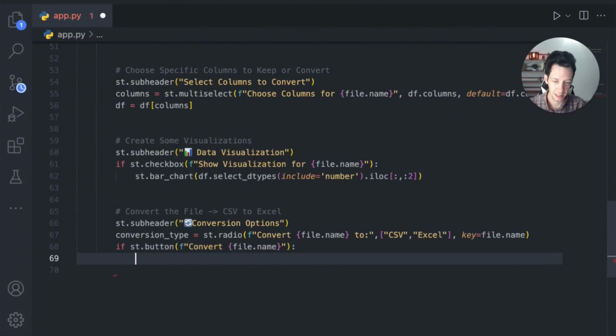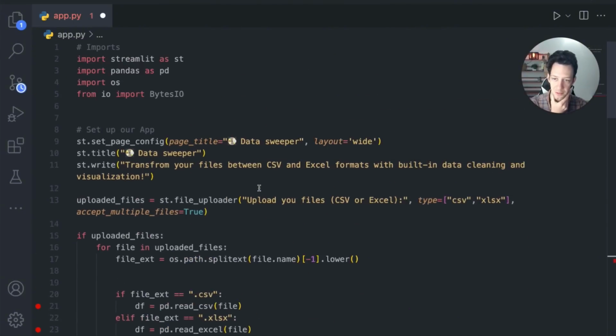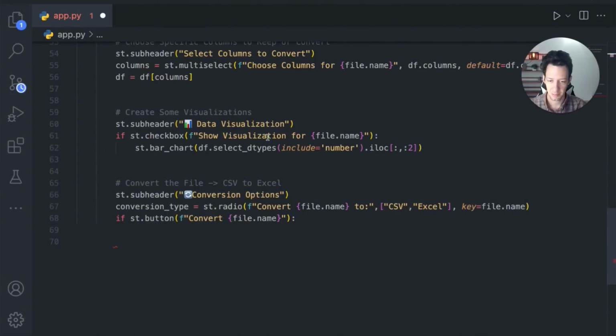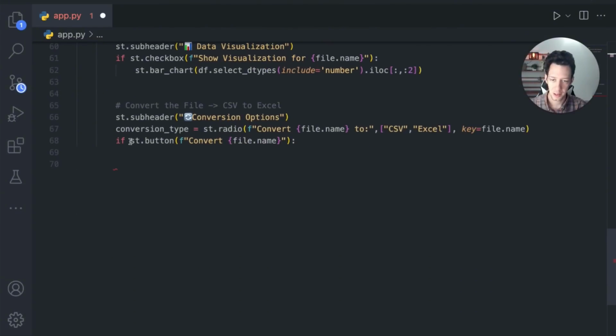So if I choose that, remember that we imported something at the top of our code called bytes.io. This is going to convert the data from your file into binary and store it in your memory, just for short term, okay? So I'm actually going to implement that down here. So if we then choose the convert button, that's great. I'm going to create this buffer using bytes.io. So bytes.io is a class. I'm making an object and I'm creating an in-memory buffer for my file.